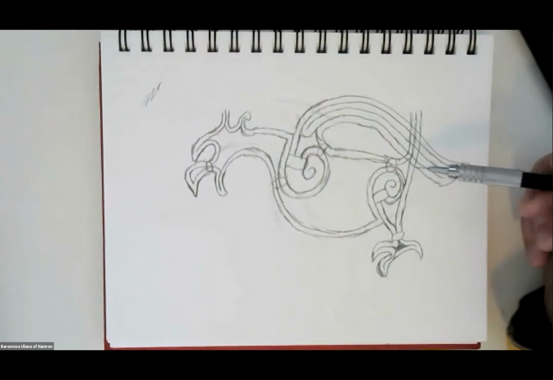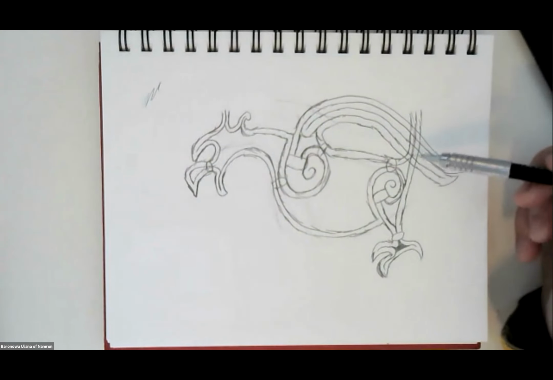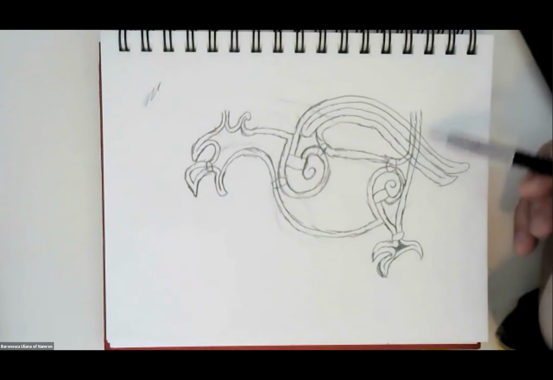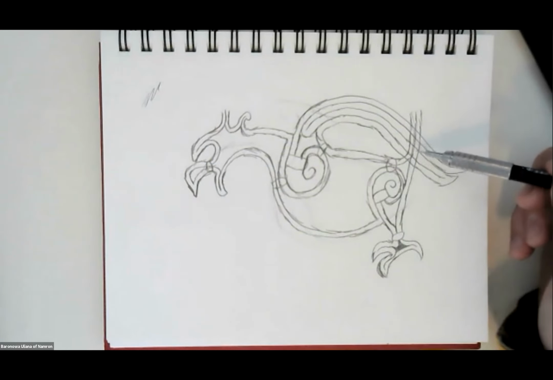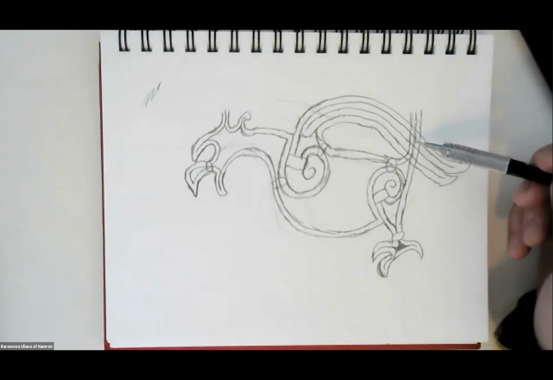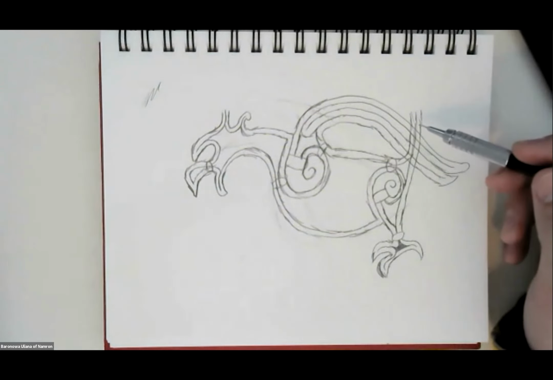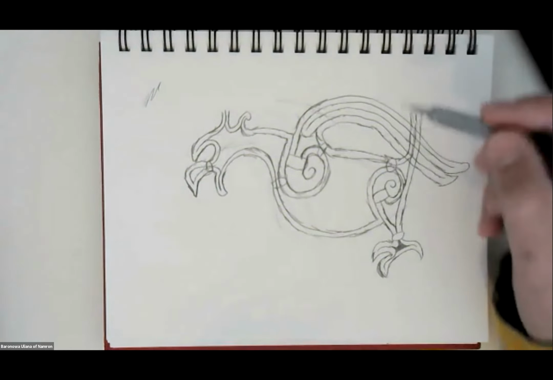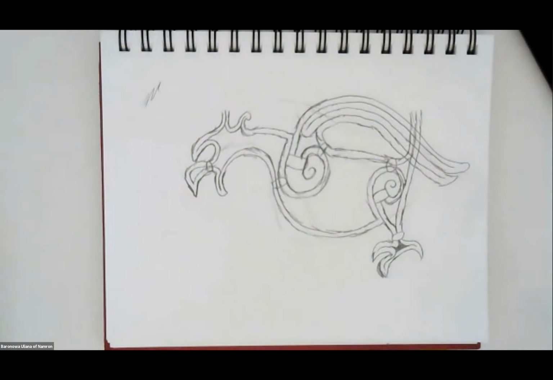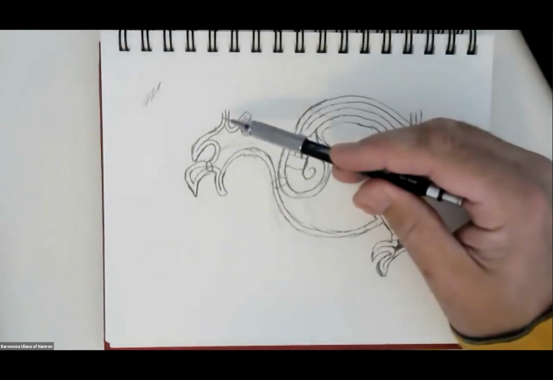So you'll notice what I'm doing, I'm doing this in pencil first. So I'm just going to draw all my ribbons overlapping each other so that I can go back then and work out the details of the interlacing of what goes over and what goes down. So now if you look at this, this is basically one ribbon. It's got two openings here.